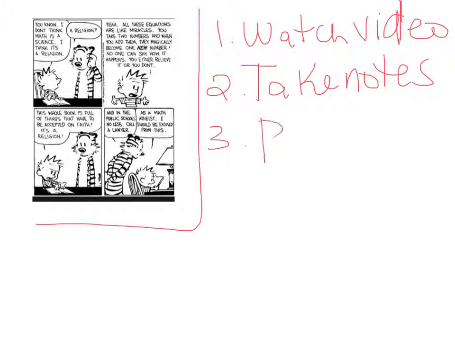So you can also pause during the video. So if you're working on a math problem and you want to see how to do it, why don't you pause it, try it, play it, and see how I did it. So this is interactive. It's not just you watching the video for however long it takes, but it's an opportunity for you to learn with the video.